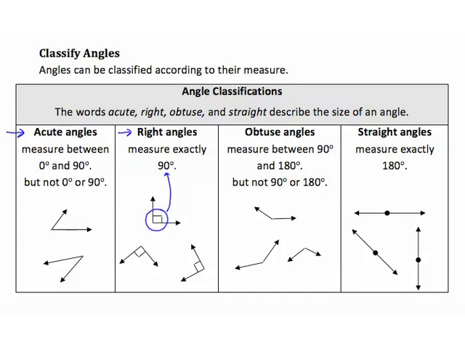The next set of angles are the larger angles, and these are the obtuse angles. And obtuse angles measure between 90 degrees and 180 degrees, but not 90 or 180 exactly. So these are the bigger angles, and anywhere above 90 and less than 180, we end up with an obtuse angle. And finally, we end up with straight angles, and straight angles measure exactly 180 degrees. We created a straight angle in the last guided practice, and you'll notice then that we created a straight line when we made this angle.